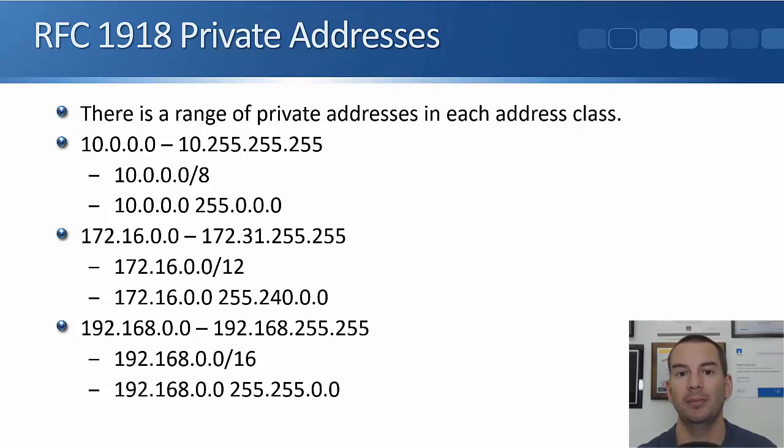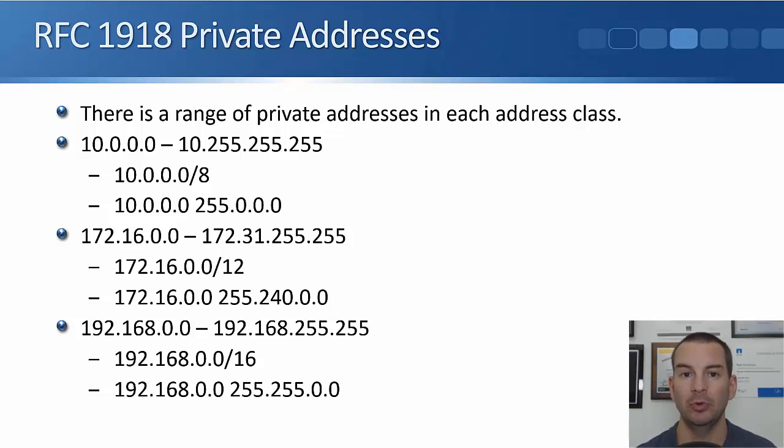Another possible example is maybe you've got a high school and they've got PCs there, but the school authorities don't want the kids to be able to get on the internet. Again, they would use private IP addresses there. So the addresses that are private, there's a range in each of the different classes A, B, and C.